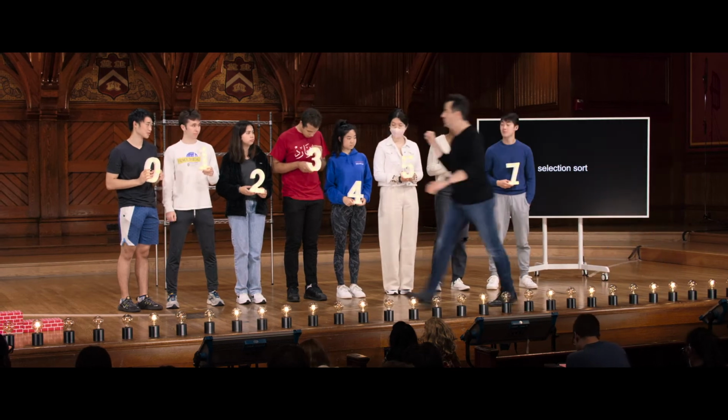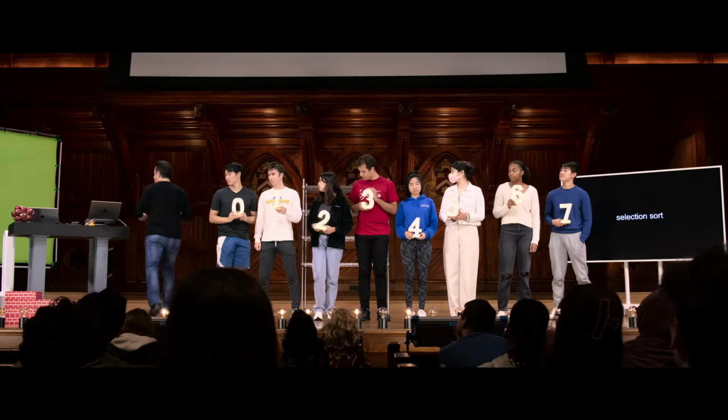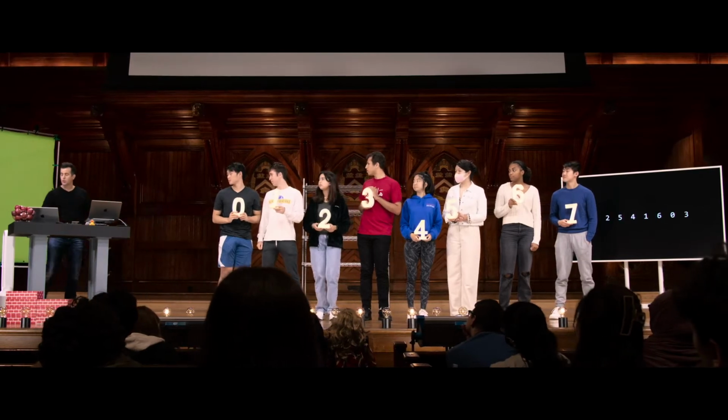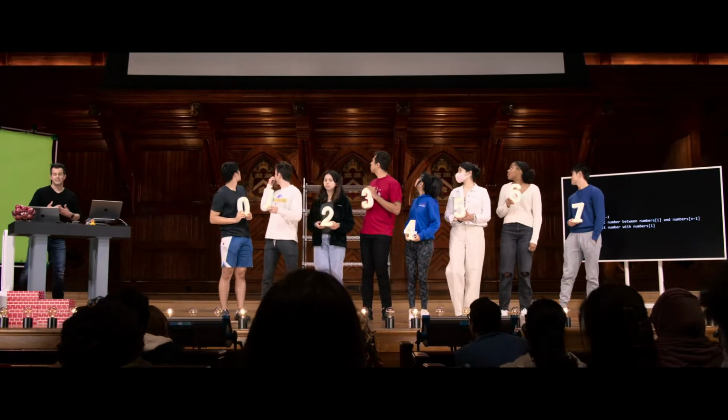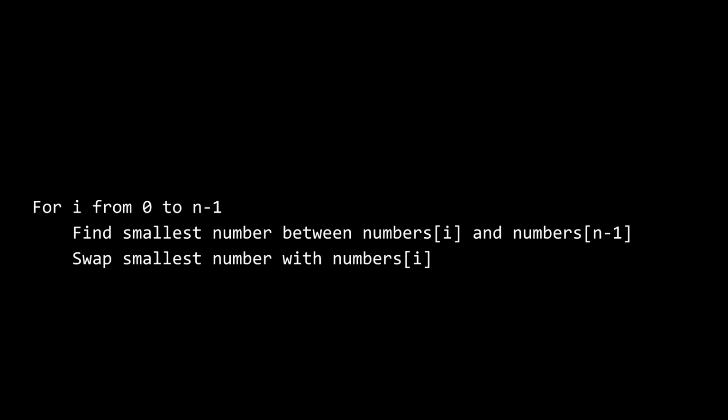So let me just, before we do one other demonstration here, propose that what I really just did here in pseudocode was something like this. For i from 0 to n minus 1, keeping in mind that 0 is always the left of the array, n minus 1 is always the right end of the array. For i from 0 to n minus 1, find the smallest number between numbers[i] and numbers[n-1]. And that's the very geeky way of expressing this optimization.